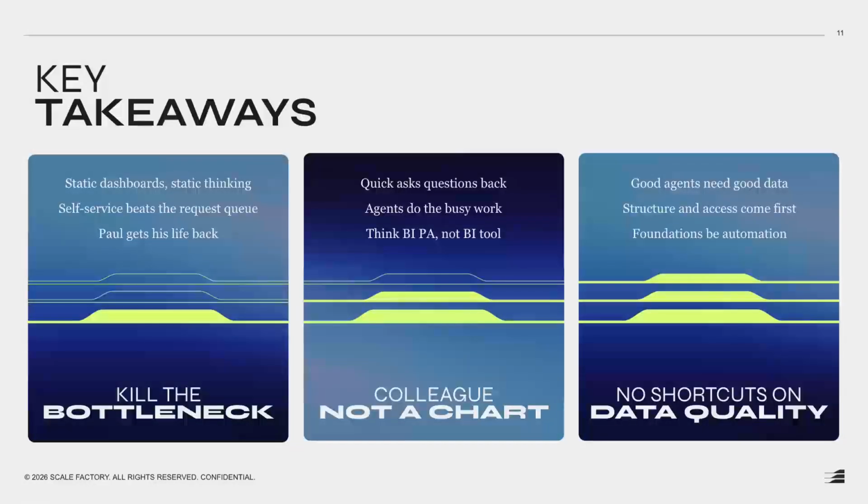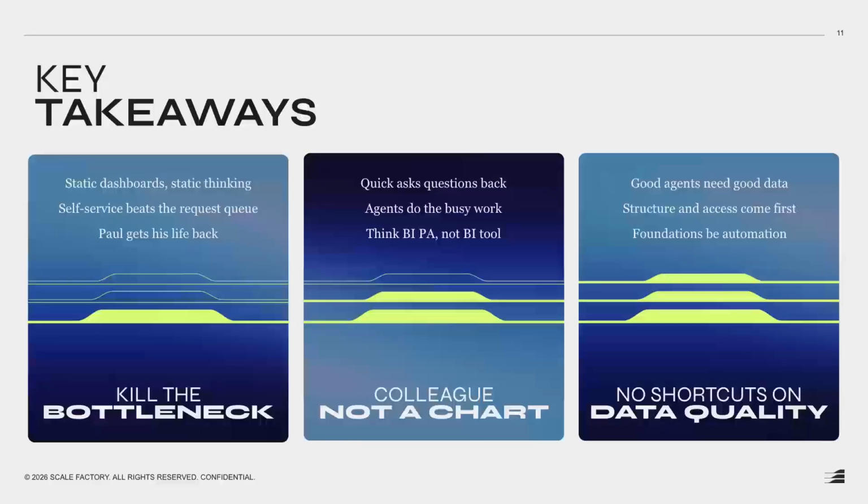So kill the bottleneck. By that, I don't mean if you've got a pool in your organization, don't hire a hitman or something. But shift towards self-service. If you're finding yourself having to go to somebody who is the gatekeeper for that data, well, it's often not intentional. They're just the person that knows where to find it. Self-service is the future.